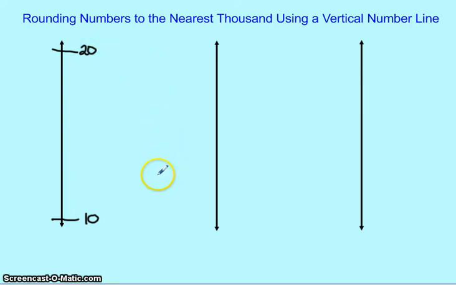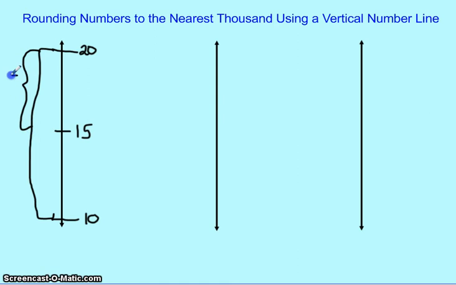I'd like you to pause just a moment, and then what would be the number you would put halfway between 10 and 20 on this number line? If you put 15, you would be correct. Why is 15 halfway between 10 and 20? Because the span from here to here is 10, and halfway there's 5 to get from 15 to 20 and 5 to get from 10 to 15. So 15 is the halfway or midpoint between 10 and 20.